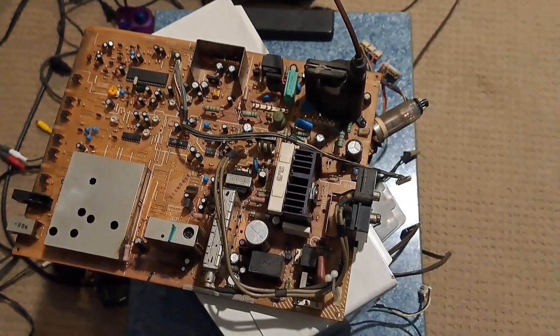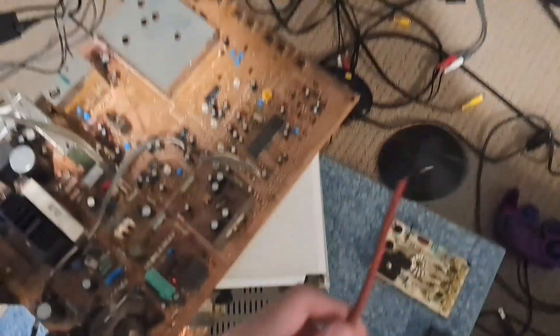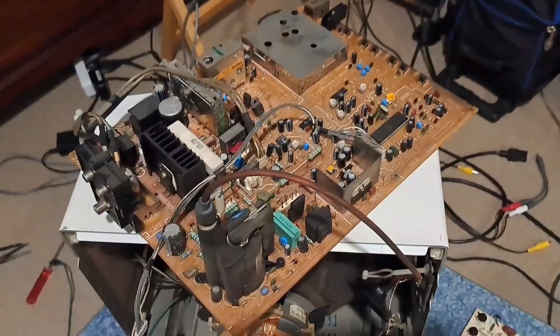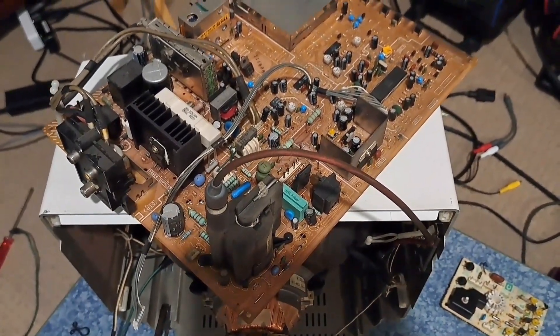So I'm going to make a video of it, just to show you kind of what the problem is and what I did. Getting the CRT out, you have to pop out the anode cap from the top, which sits on top here. When it comes to taking apart these CRTs, you do have to exercise a lot of caution and safety measures to make sure that you're not going to get shocked.